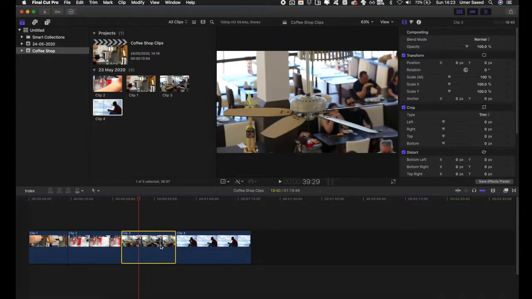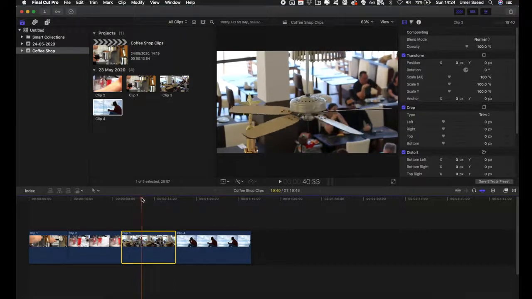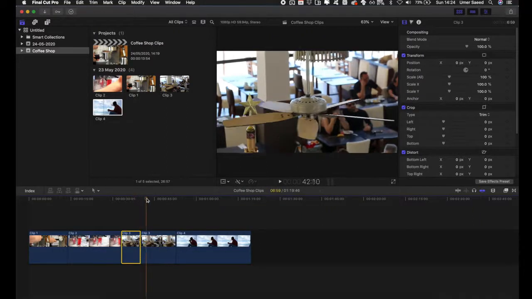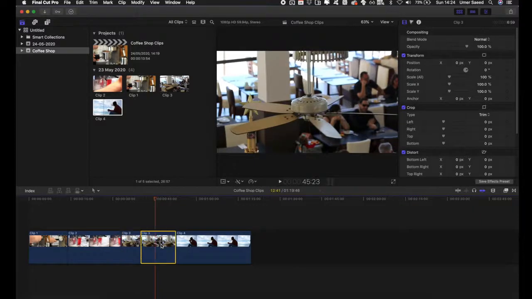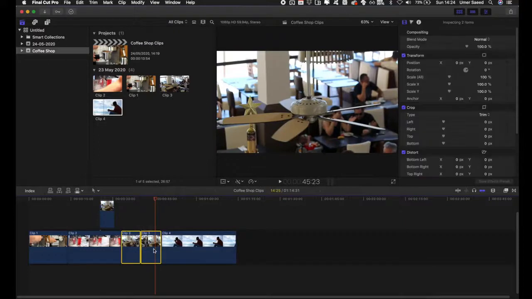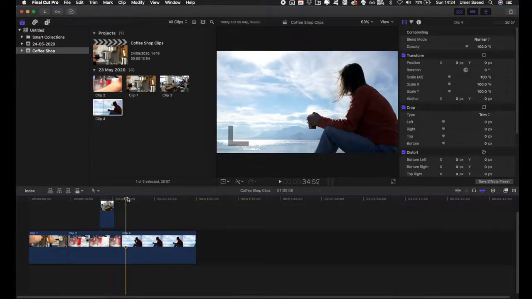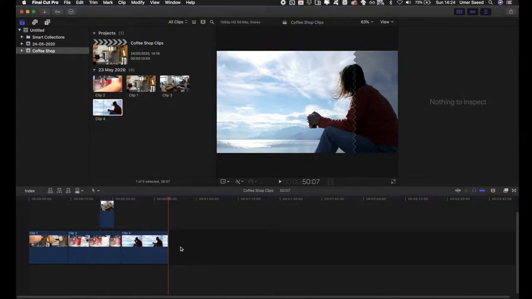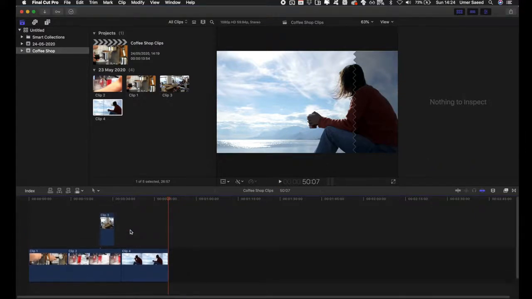Now what I like to do is have multiple layers for B-roll footage. B-roll footage is just some extra footage that you want to play in the background of your actual entire movie, and that's what this clip is for. I just want to have maybe a few seconds of this clip on top of the other clips. So I'm going to do Command B, which is the shortcut for blade, and I'll have that much there, drag that up above to the other ones, and delete this. Then finally I have this final clip to end off with, which I think is a little bit too long, so I'll just end it there. So cutting and separating your clips is very easy.